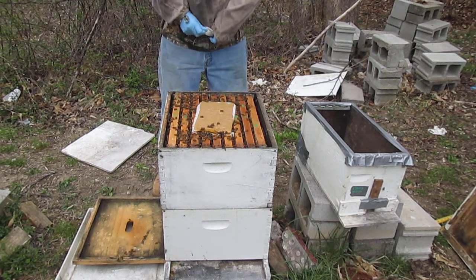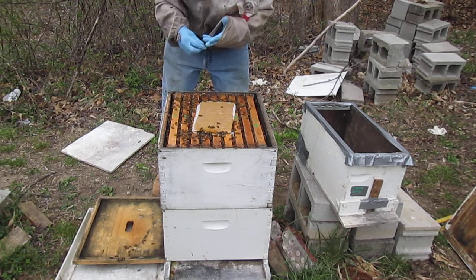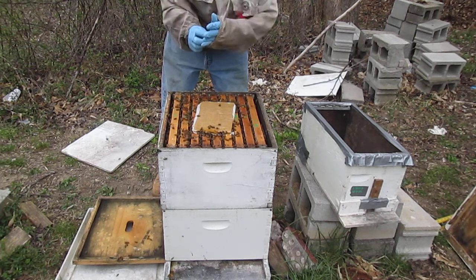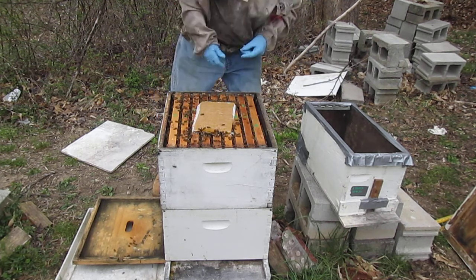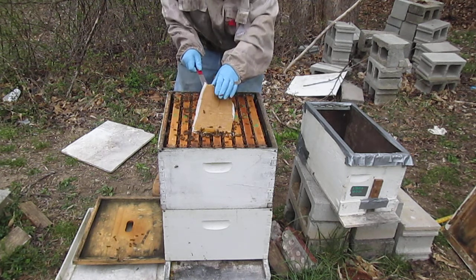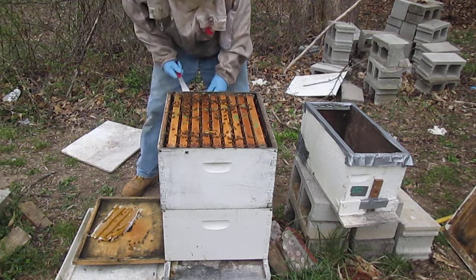The process is to find the queen in this hive right now. Today is April Fool's Day, April the 1st, 2022. Now I'm going to remove this bee patty I had on here. I'm going to remove that, just discard it for a moment.